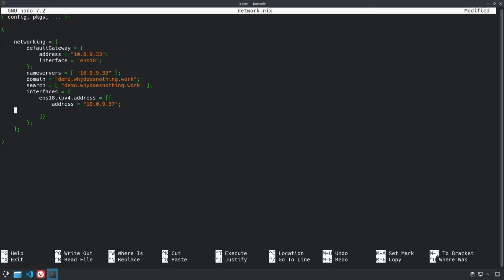We'll find out soon. And prefixLength. This is your subnet mask represented in the slash notation, like normally you'd see after the address. In my case it's a /28. That's backwards, so it's this way. There we go. So now we'll save that.